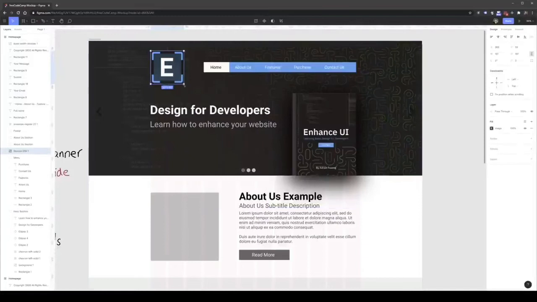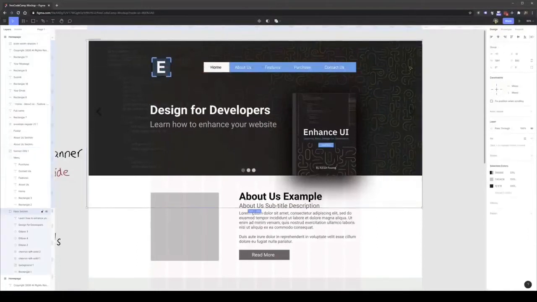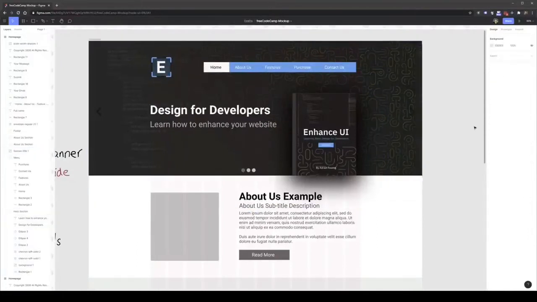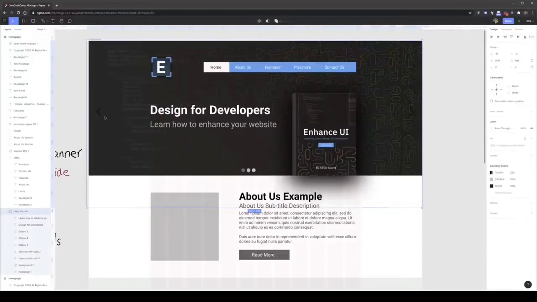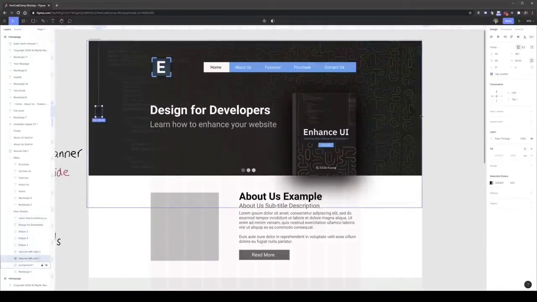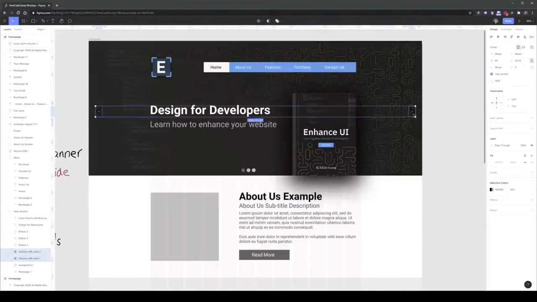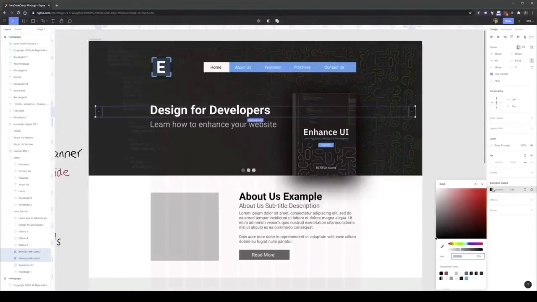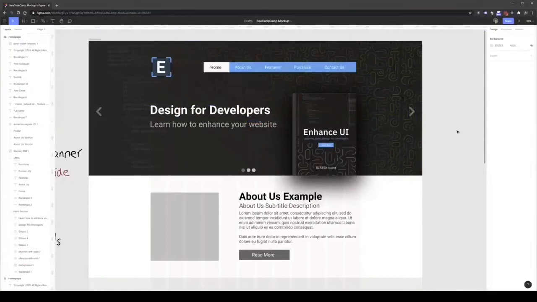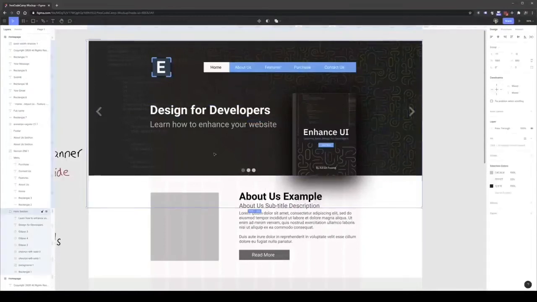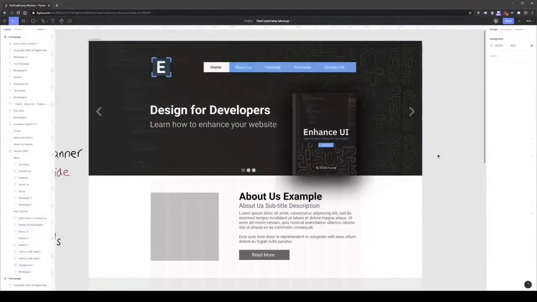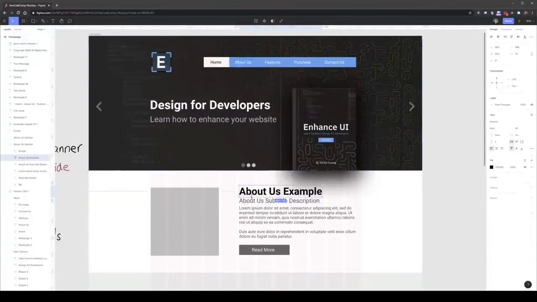The only other thing I feel like we're missing is that maybe this logo here is a little bit too big, so I'm going to reduce it down just a tad so it's almost the same size as our menu over here, and that pretty much does our image here. It's okay because we've got this slider section here and we might not be using this, so I could change this to a white color, and we might leave it for the time being. We might have a look at doing other sliders in the future here, but I think that's enough to get us off the ground.